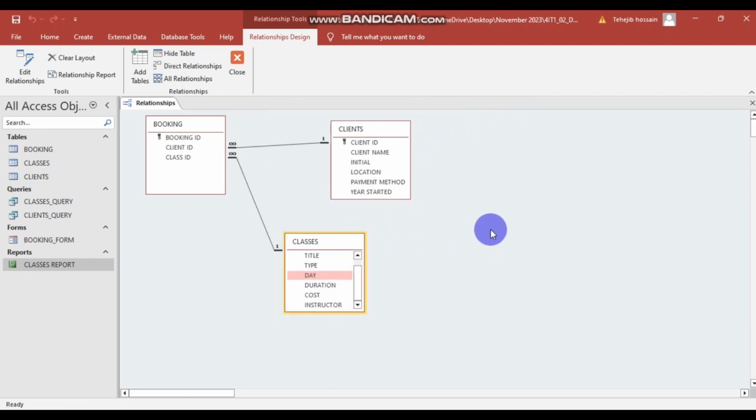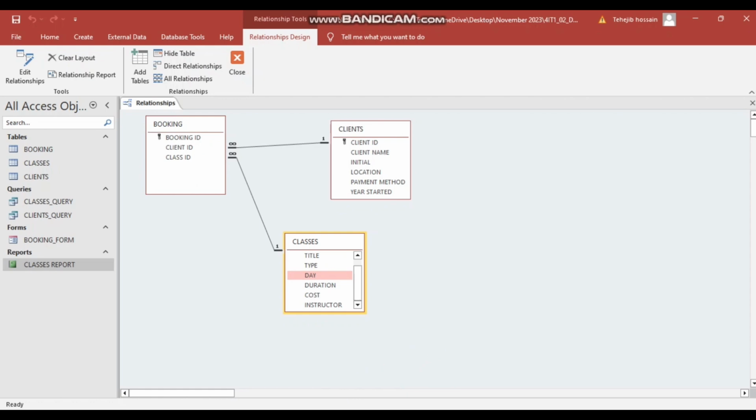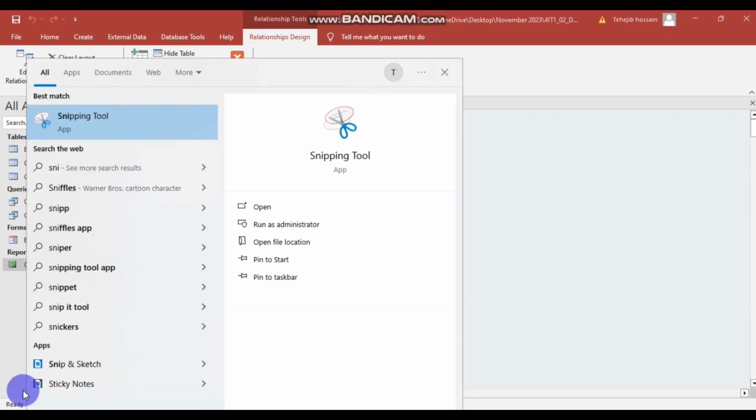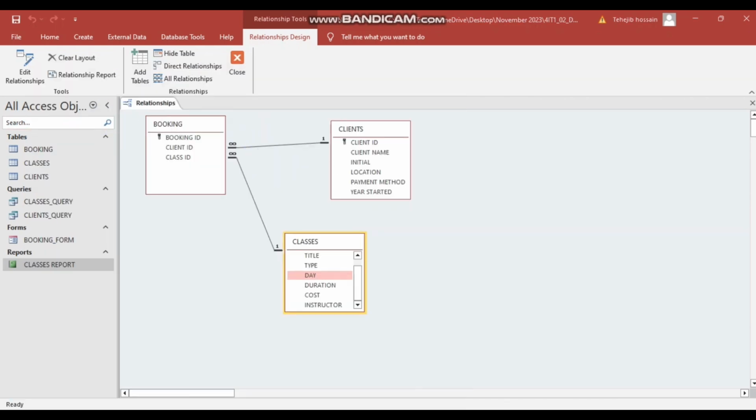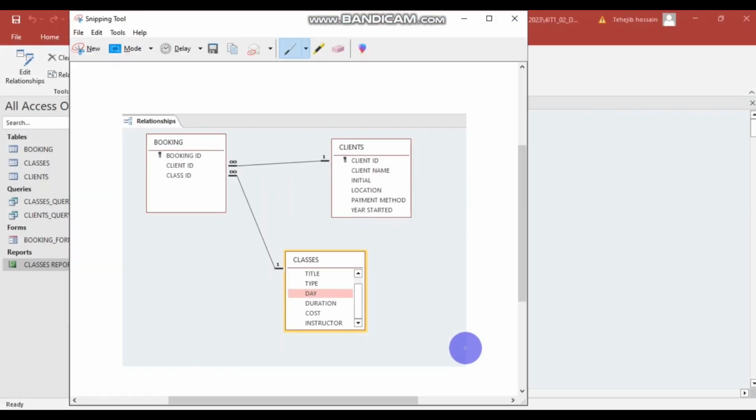After that, just take a screenshot of this one. What they're saying inside the question is save the database. Okay, resave the database. Take a screenshot showing the relationships as evidence. That means that one will be A to E. Go to the snipping tool and take a screenshot of the relationship.